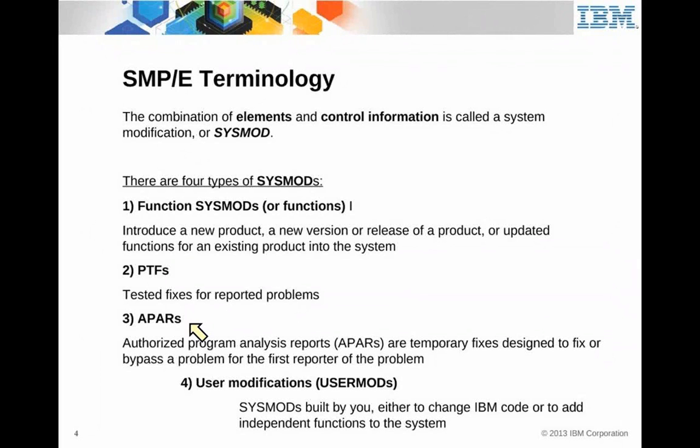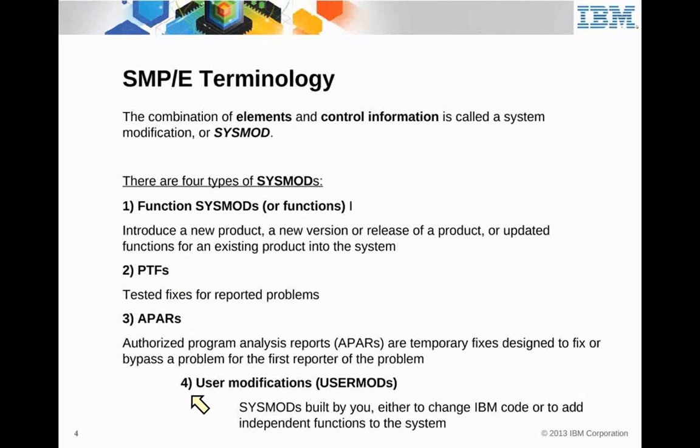There's another type of SYSMOD called an APAR. Well, an APAR is also a fix. The difference is that with an APAR, you may have an emergency that you report. IBM accepts the fact that you've got a problem. They immediately create a fix. They do a little bit of testing, not much, but you say, hey, if you think this will fix it, I'm going to put it on right now, even though it hasn't been thoroughly tested with everything. That's called an APAR SYSMOD. A PTF SYSMOD, in contrast, is where they fully tested the fix. That's the difference. They're both fixes.